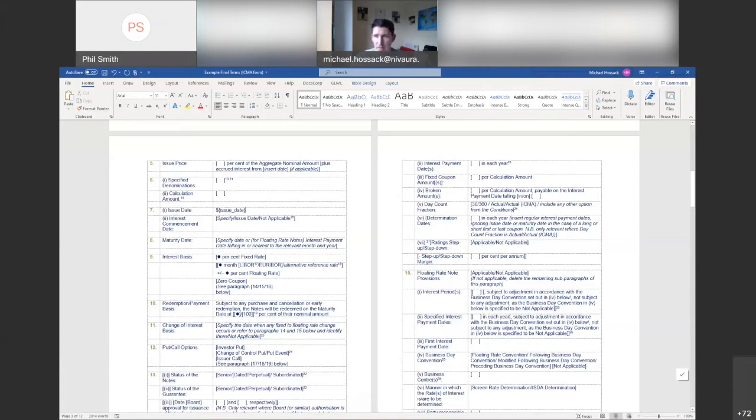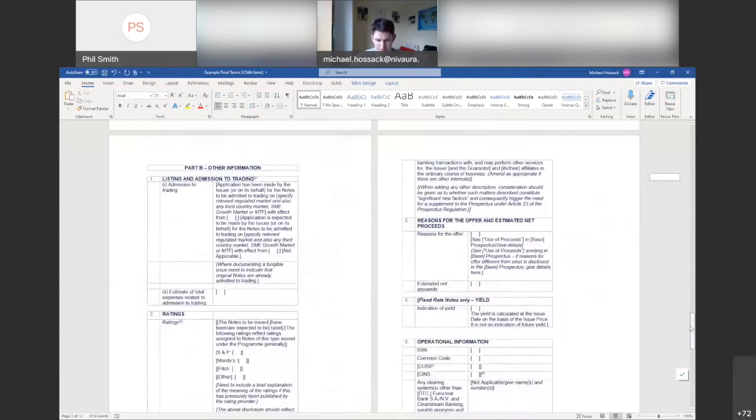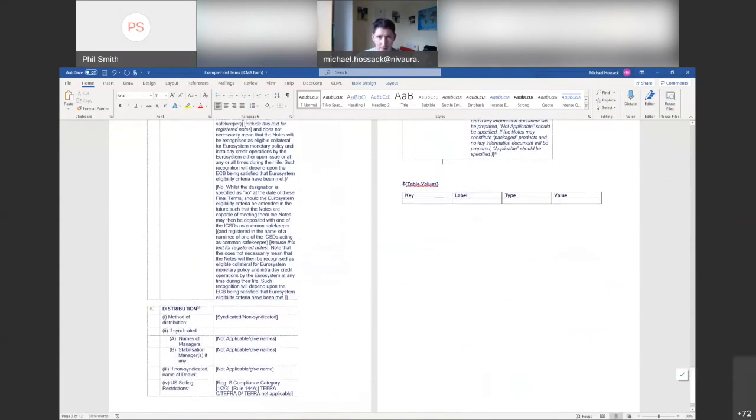What I need to do to complete this is use the table at the bottom, which is built in here already. This table is where we define the properties of that tag. Again, the properties of the tags are set out in the user manual, but essentially consist of a key. This is how the tag appears in the document, so here it is issue_date.